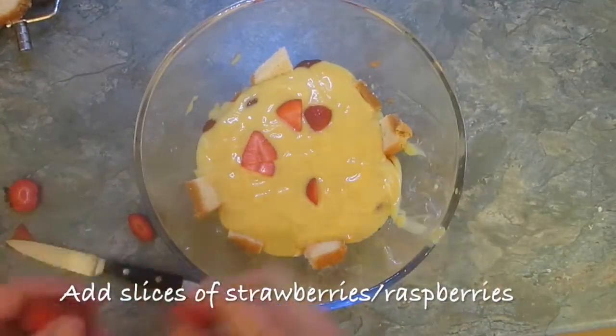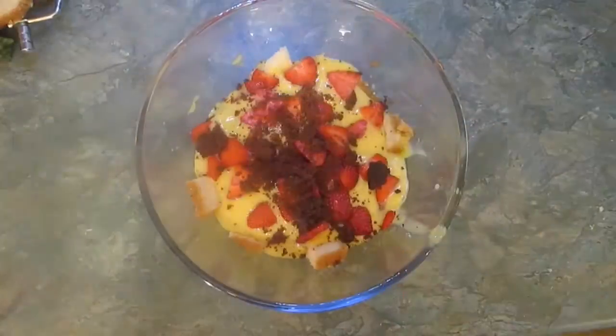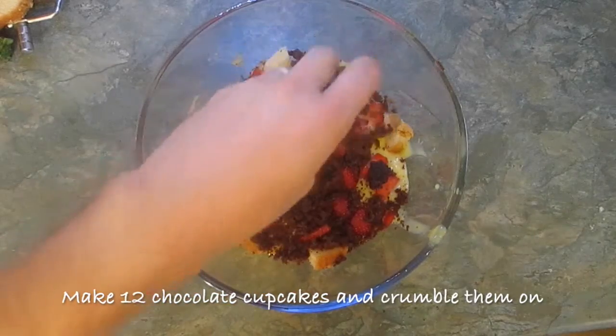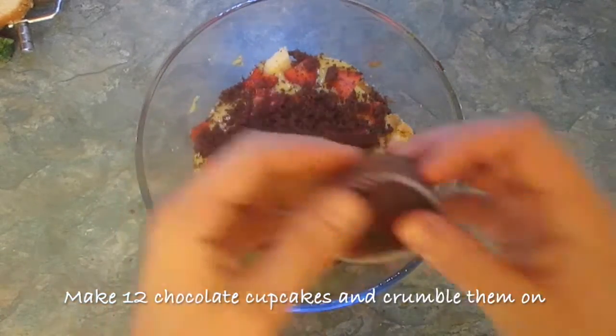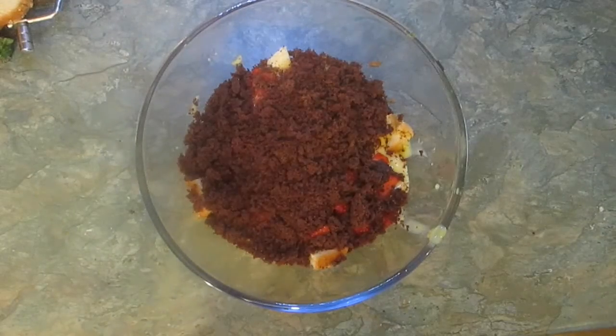Raspberries — well, I don't have raspberries because I'm using strawberries. And instead of the beef, because let's face it, that's just ridiculous, we're going to be using tiny chocolate cupcakes, which you can use in place of the beef. It tastes much nicer. They give you that beef-like texture, but they don't taste like beef — because why would you want to taste like beef? Because Rachel is ridiculous. Beef, honestly. That's why you haven't won an Oscar.